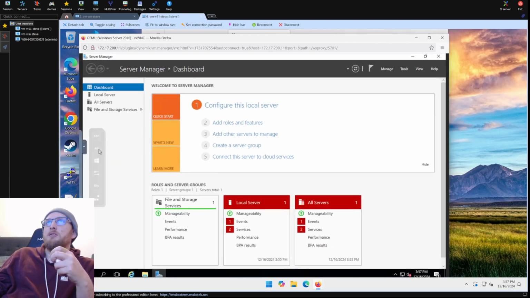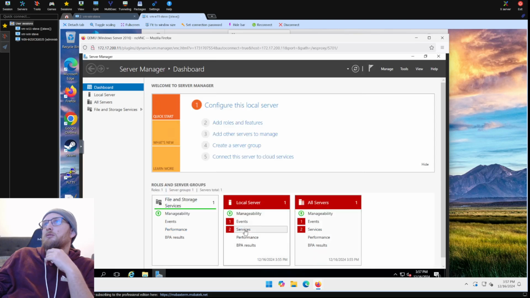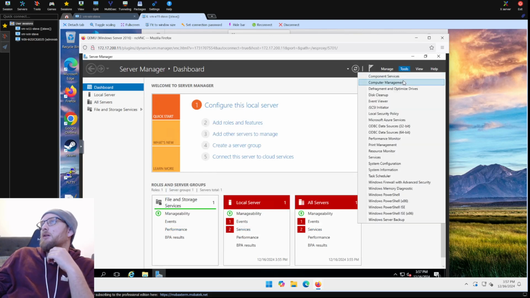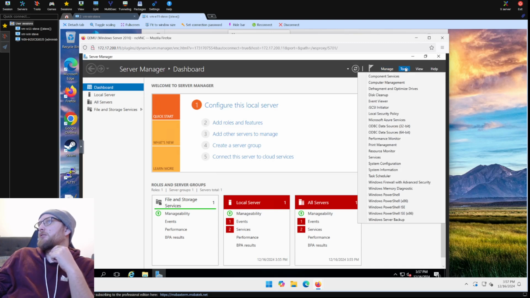All right, let's go ahead and get started. The first thing you're usually wanting to do is setting up a static IP. Let's see. It's been a minute since I've had to do that. Some features. Can I do it from here? System configuration, maybe? Oh, that's weird.